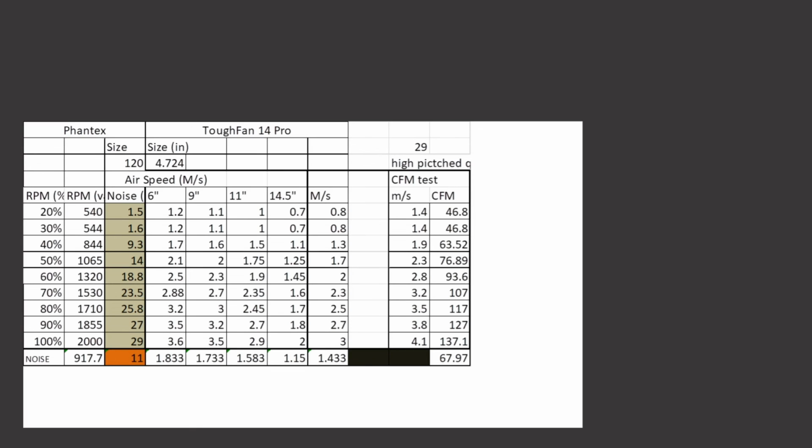And as we wrap up this video, this is my raw data. This data does belong to me. It takes me around 1.5 to 2 hours to generate this data. You are welcome to use it for your own personal use. That means putting it into Excel and generating your own graphs and data charts and anything like that. If you're going to use it in a video, publication, or written journal, I do ask that you reference me and my channel. After all, I'm the one that put in the effort to generate it.